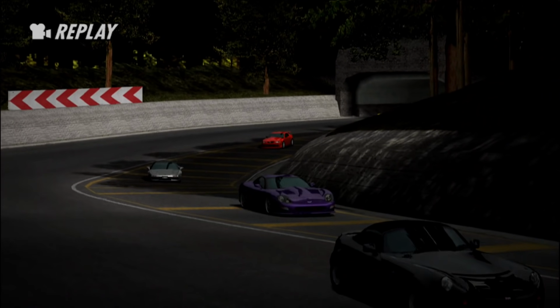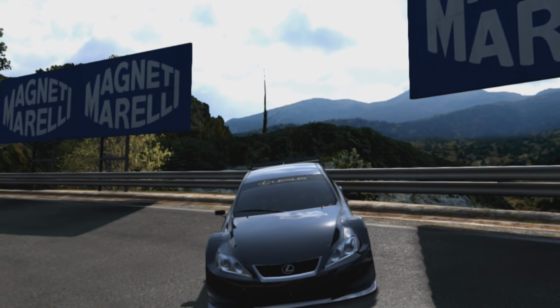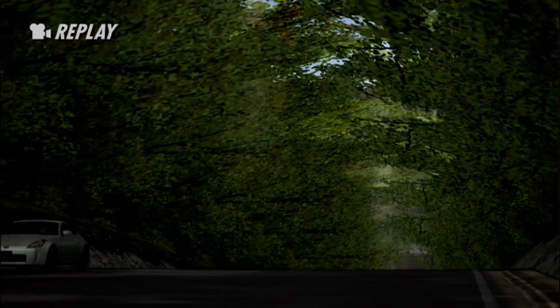Something else to try to spot among the scenery is a massive withered tree at turn 9. This is the long left-hand corner after the back straight. You can see it off course, past the right-hand section of track. This tree is still present on Gran Turismo 5 and 6 as well.